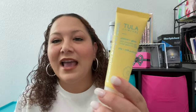And then towards dinner, which is around 5 o'clock, you're still wearing sunscreen. I used this one because it had the glow in it. So it gave me that glow from within, you know, that bridal glow that everybody talks about. So I really, really like this one as well as my primer.